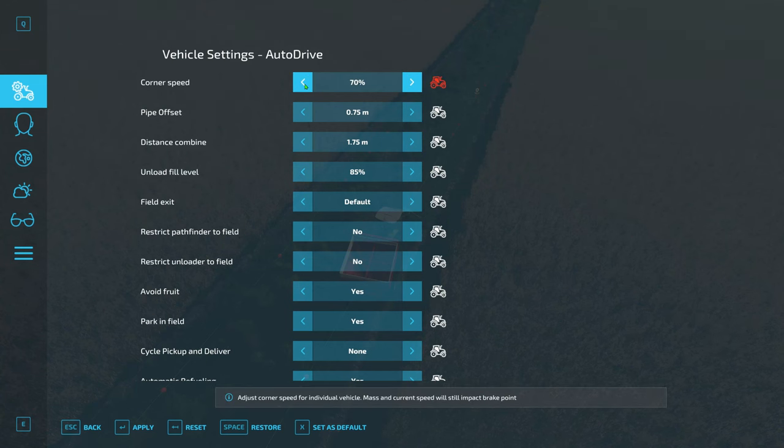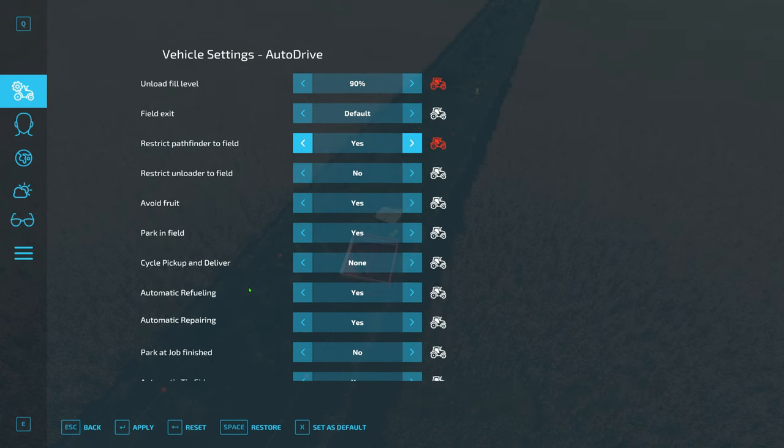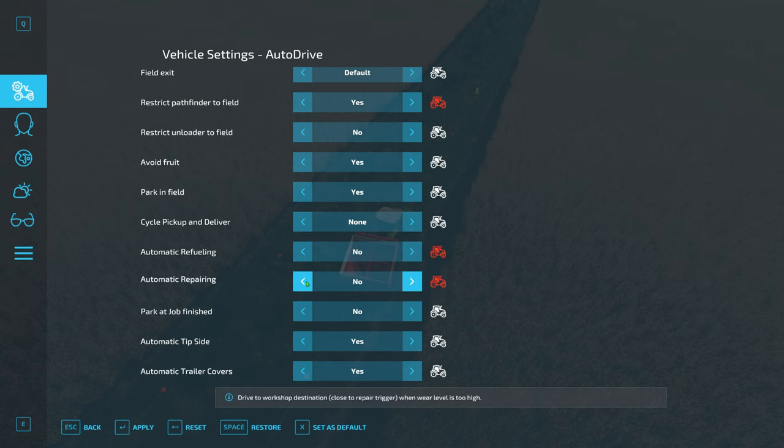Cornering speed we want to put down. 65, pipe offset's fine. Unload fill level, 90% for these, because of the fact that they don't hold that much anyway. Restrict pathfinder to the field. Yes, I prefer that. Restrict the unloader to the field. Not an issue right now. Avoid the fruit, yes. Turn them both off.